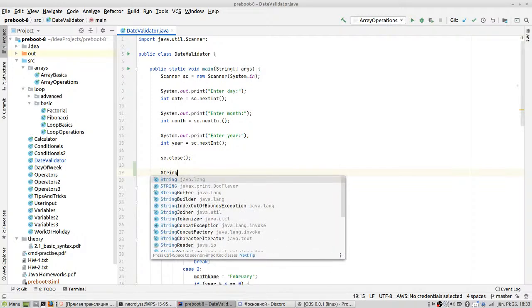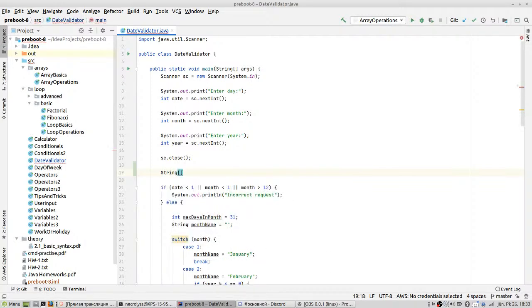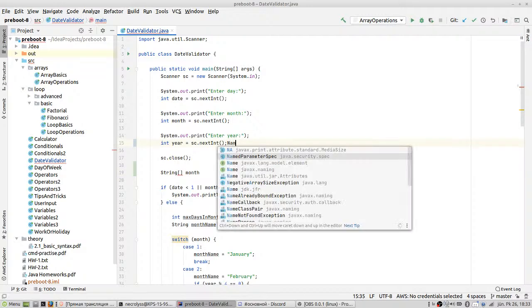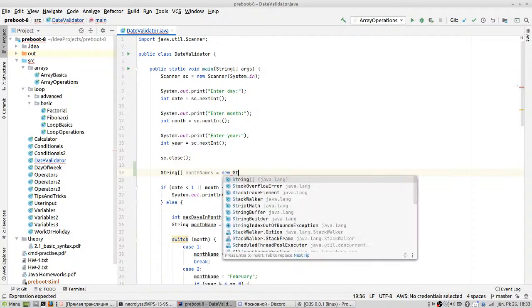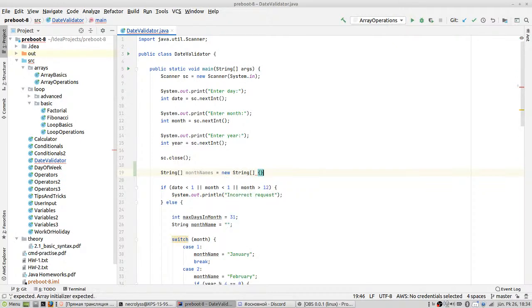This part was quite simple. Here we are declaring an array of strings. Let's call it month names. So here is the syntax for this array.